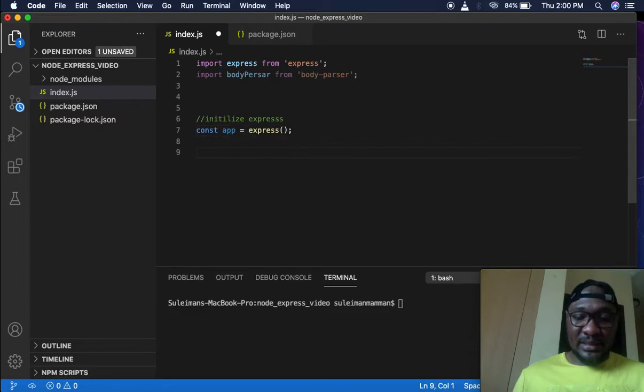Then the next thing we want to do is initialize the body parser middleware.